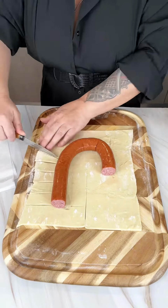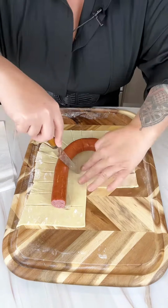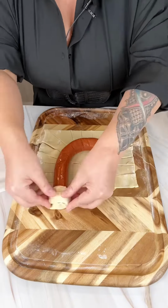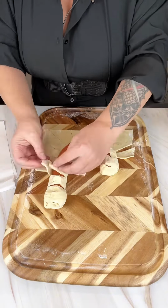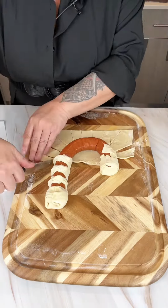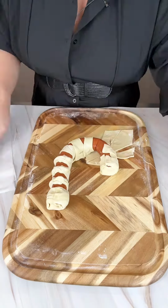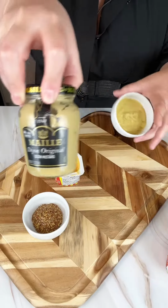Then you just kind of slit all over the kielbasa or summer sausage. And then you're going to wrap up the ends, wrap up the other end, and then you're just going to make stripes with the pastry. If there's too much, go ahead and trim those off. You don't need those. You can use it for something else. And just go ahead and wrap that up and then put it on a baking sheet.